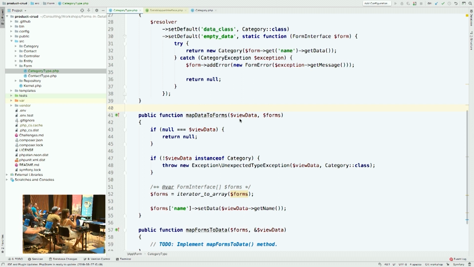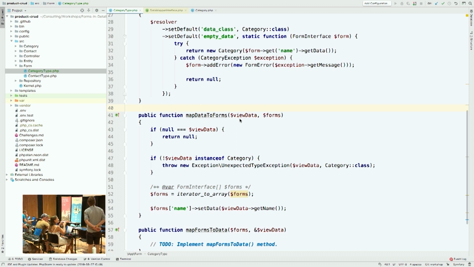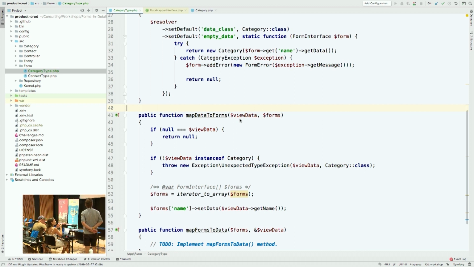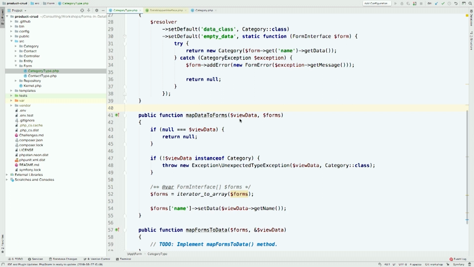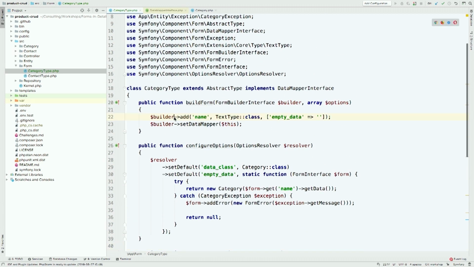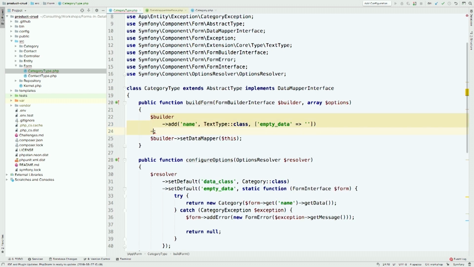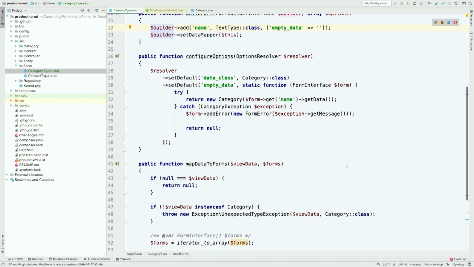Is there a reason why you don't chain this or use setDefaults and pass an error? Ah, saying, will I add blah blah, will I add blah blah? No, well, that's more a thing in my head, I guess. There is no reason why, and actually I use the chaining while adding fields, but not for the, that's just, never mind, that's my weirdo head. So there's no technical reason for that.